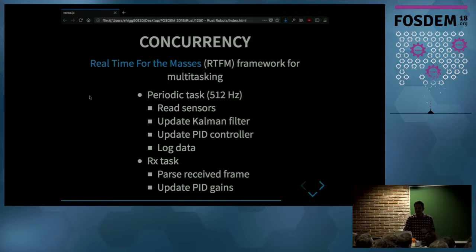So I have these two tasks. One was periodic, where I read the sensors, update my camera filter, update the PID controller, and then log the data. And then I have this other kind of asynchronous task where my laptop sends some data to the microcontroller, and I use that to change the PID gain because I was manually tuning the gains.